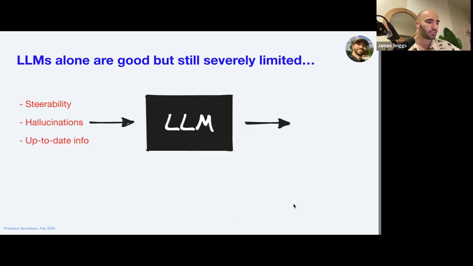Now, the reason that we need both is that LLMs alone are very good, but they're just not enough for a reliable application or something that seems like genuine intelligence. The reason that I say that is they're not steerable. An LLM just kind of goes off the rails.